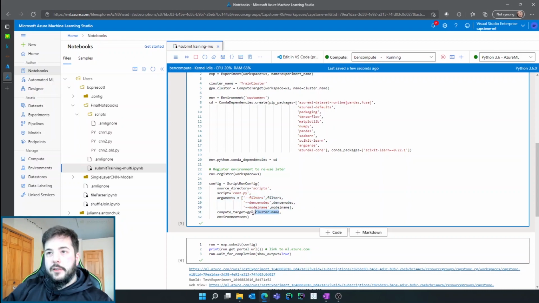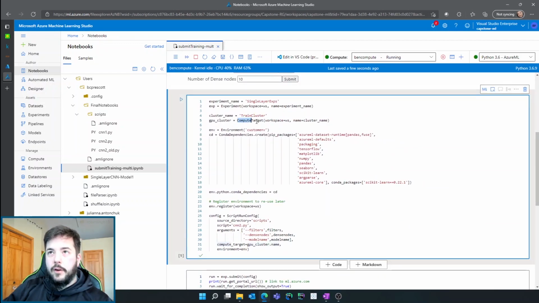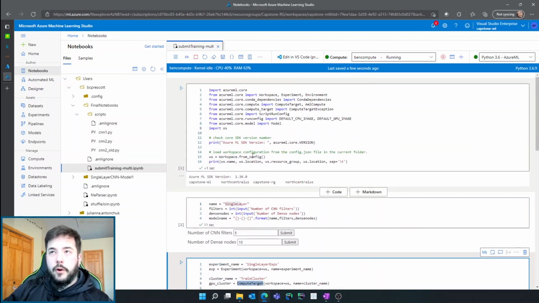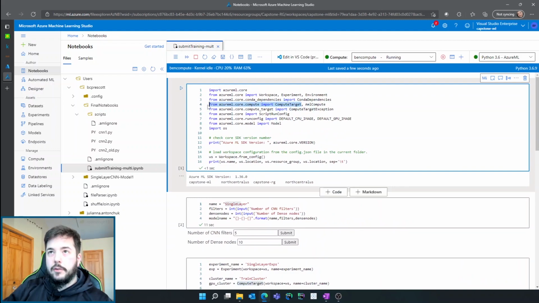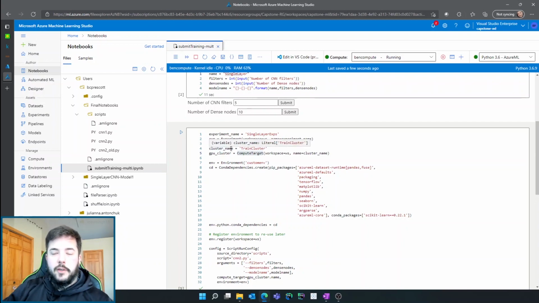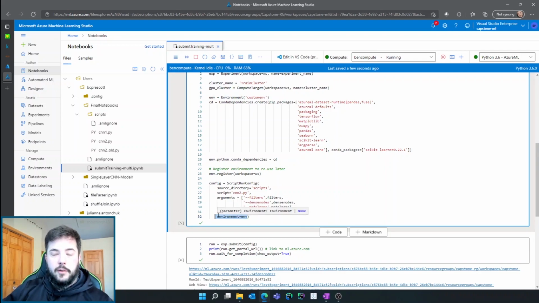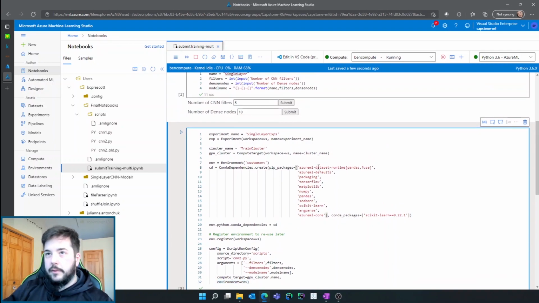And here's the cluster. So we're using a GPU cluster, so I'm specifying GPU cluster. Just for awareness, that came in from this section, compute target, and compute target came in from just loading the Azure ML Core Compute Library. Okay, so we're just defining that as GPU cluster. You could give it a different name, but GPU cluster.name. So .name will pull in that train cluster name and the environment that we want it to use at time of run. So again, that's our dependency environment. So if we just run this real quick.